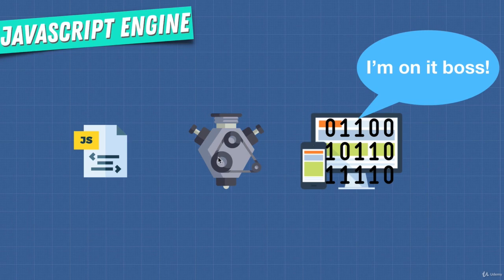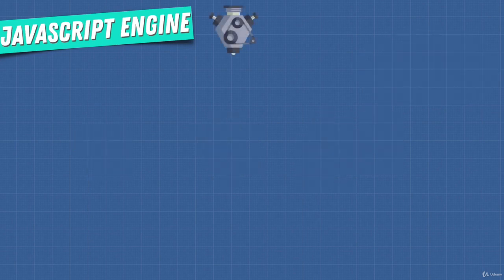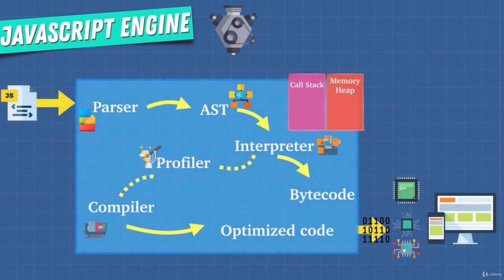And the V8 engine, which is the most popular, most common, and some would say the fastest JavaScript engine that the Chrome browser and Node.js uses, which we'll talk about later on, this engine is written in C++, a low-level programming language. But let's see what's actually happening inside here. Inside this engine, it looks something like this. We give it a JavaScript file, and first it does something called lexical analysis, which breaks the code into something called tokens to identify their meaning so that we know what the code is trying to do.